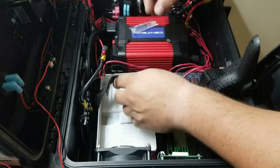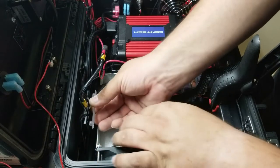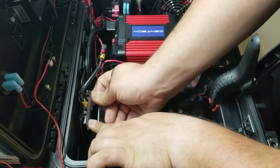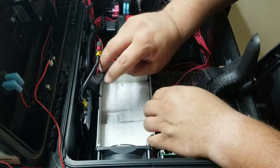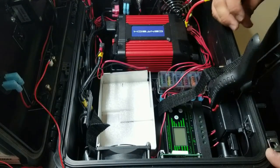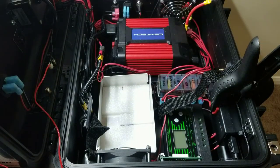So what I'm gonna do next is get the battery set in. We're gonna put our cover back on this terminal block, get the battery situated, strapped in, and then do a test on this battery charger. So I'll be right back to do that.